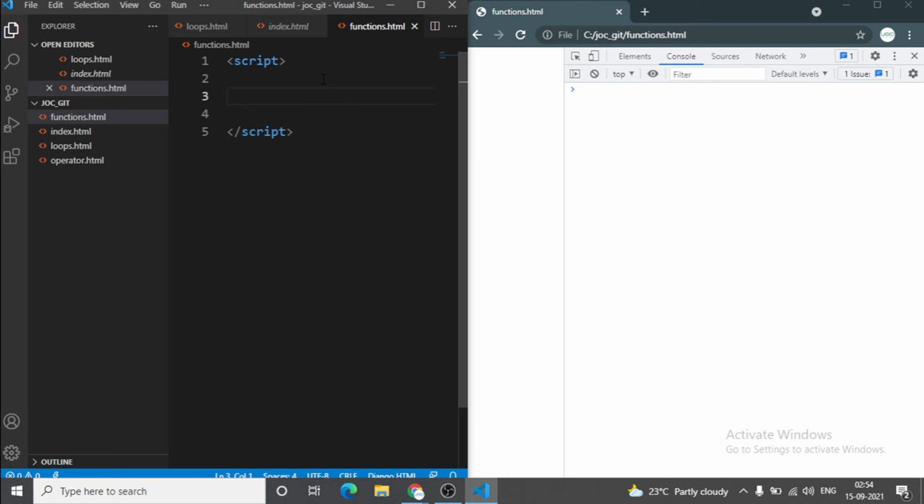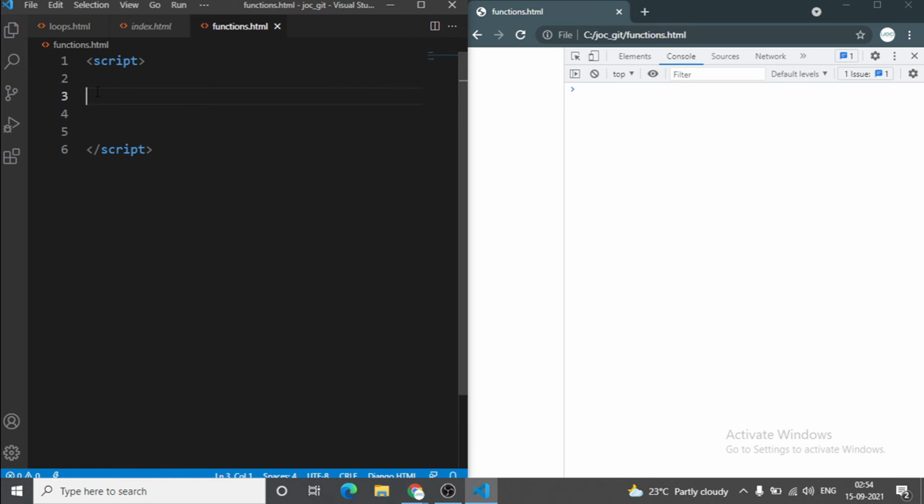So let's start understanding what a function is. A function is a block of code that we can reuse. So how to write a function? Before that, we'll close this, so we have more space to work. A function performs some specific task. In that example, we used multiplication. Here we'll use a function that will calculate the area of a rectangle.